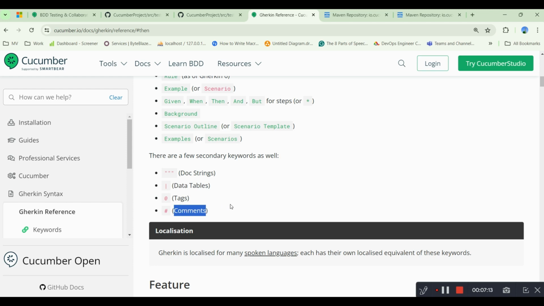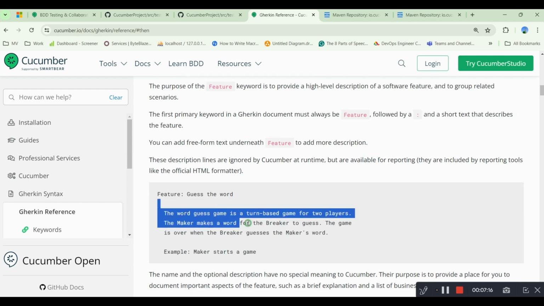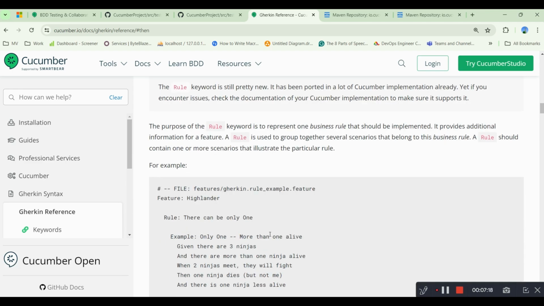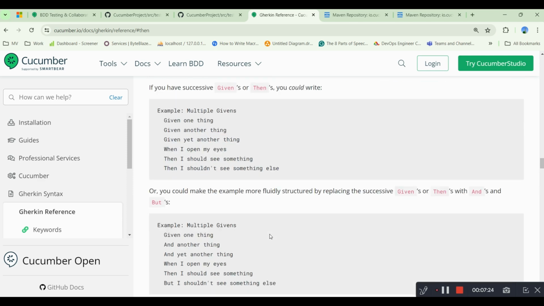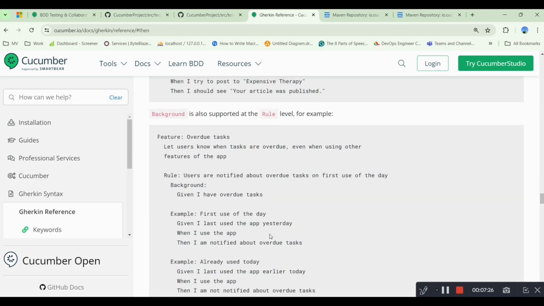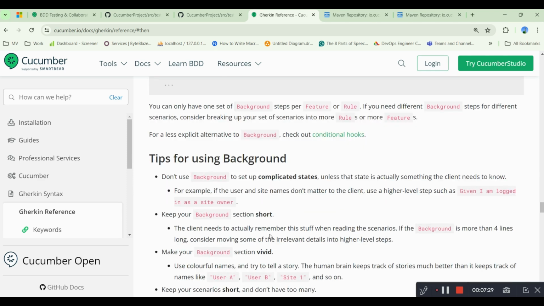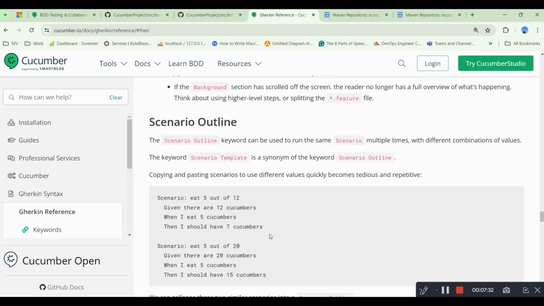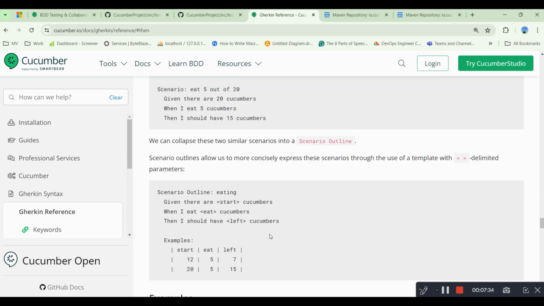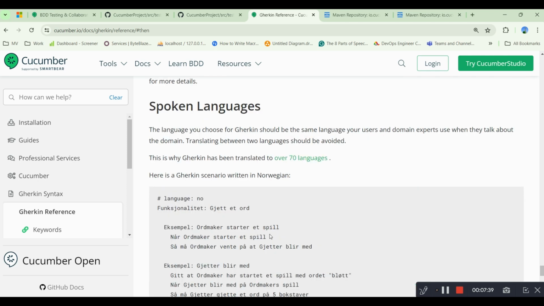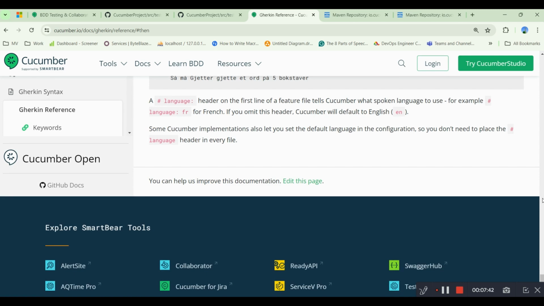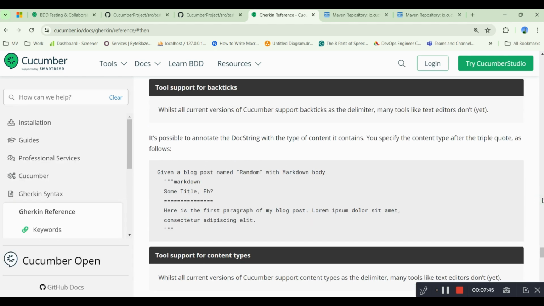Now, enough talking on this. Now they are showing you how the feature files look and the description. They have given one example here. You can go through this complete document and you'll get a lot of information from this documentation. This is a very nice documentation, guys. Keep your eyes on this particular document, because every time Cucumber releases some update, they are updating this document as well. So it is good practice to visit this website.